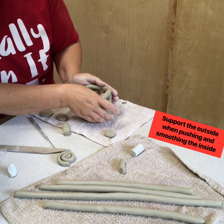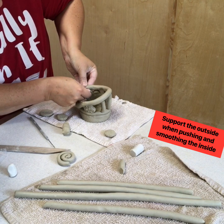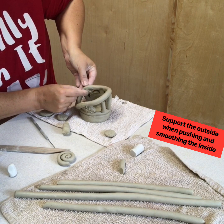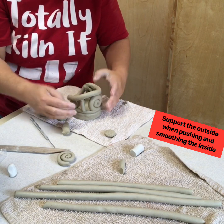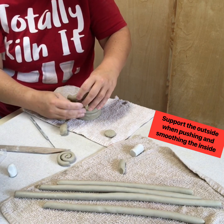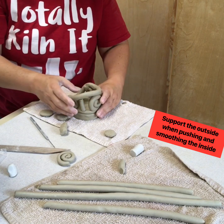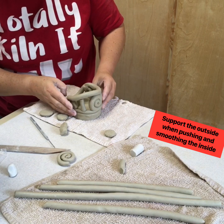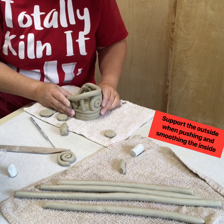twisting, connecting. If it's touching, make it connect. If it's not touching, you can leave small gaps, but don't leave too big of gaps. Like I said, I think this area is too big without this support in it. And I don't want my tools to slip out the holes, that sort of idea. So I've got some more joining and some smoothing to do on this before I add more coils.